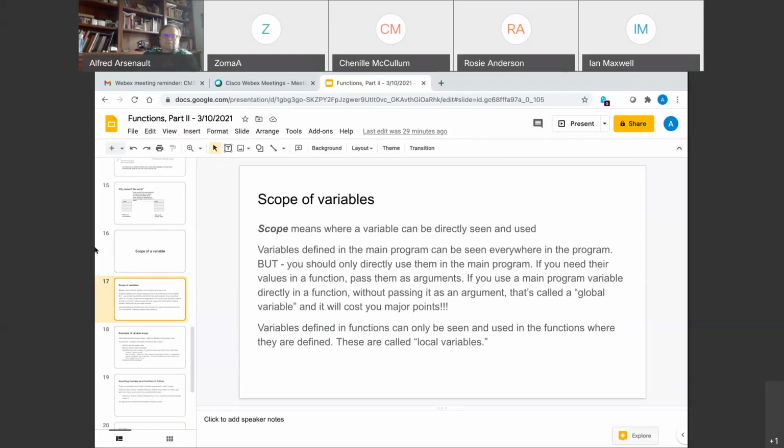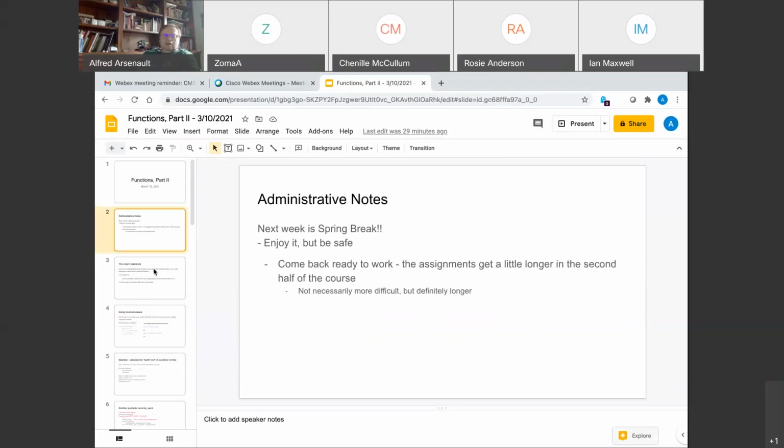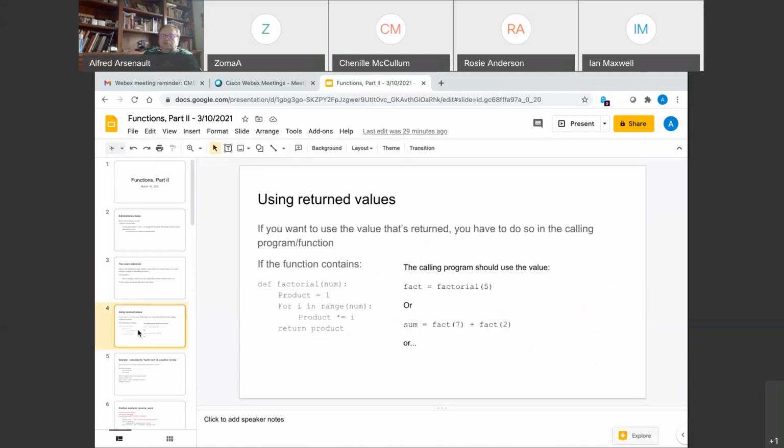So that's it. That is more detail on functions, focusing on the return statement. You can have a return statement where you return a variable name. For our course, we return a single variable, which can be a list. Python will let you return all kinds of variables. It doesn't care. It's okay. You can use the return variable in your program by assigning it to a value, by printing it, by doing whatever.